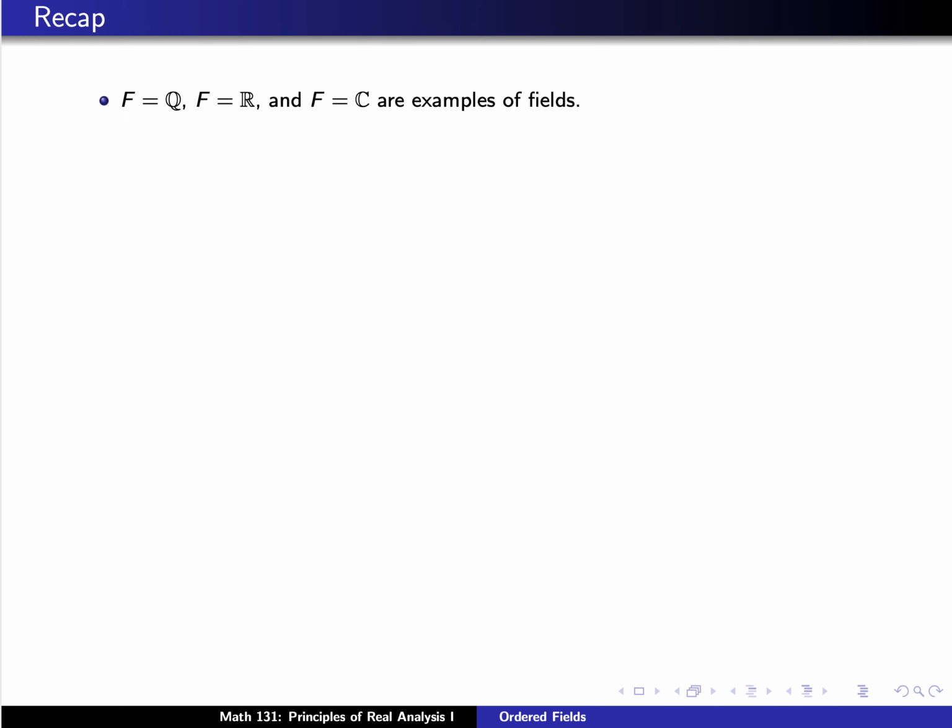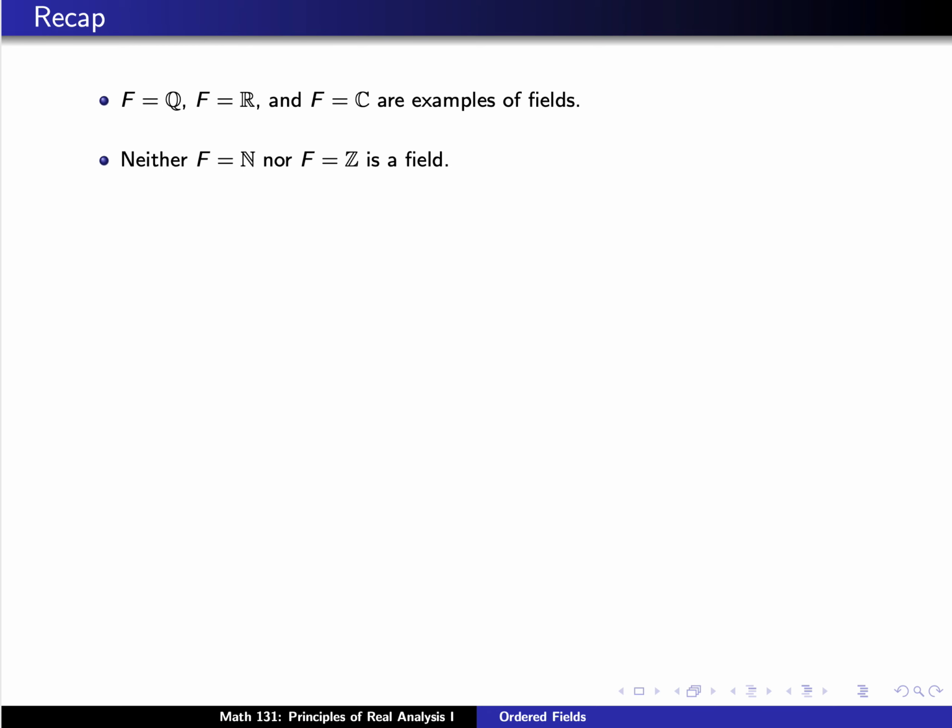The rational numbers, the real numbers, and the complex numbers are all examples of fields. Eventually, we'll come back and define the real numbers and the complex numbers, but keep in mind that these latter two are examples that we do want to deal with here for this course. Unfortunately, neither the natural numbers nor the integers is a field.